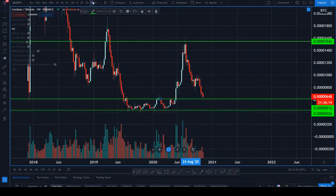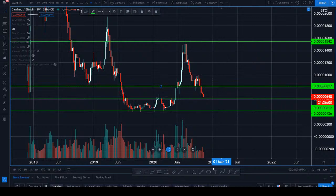And this is the weekly here. So if we get some support here and build a few candles here, it wouldn't be the worst long attempt, just to see if we can get some sort of a backtest at a minimum back to 800. And that in itself would be almost a 30% move. So it's kind of right here, but at least you get a defined trade setup where more or less 600 would be your stop out. And then after that, just run a trailing stop.